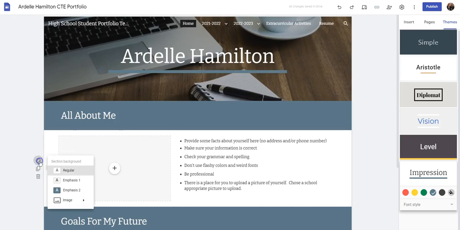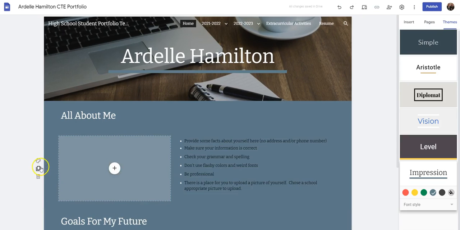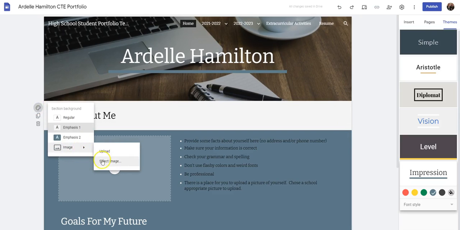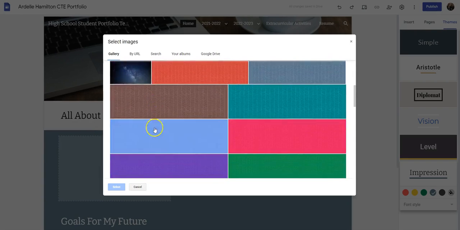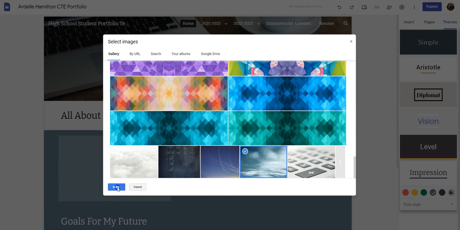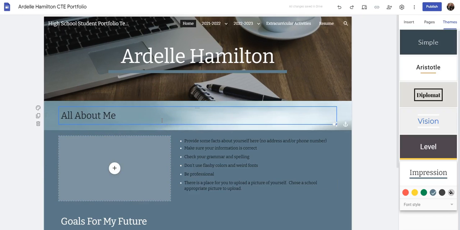I am allowed to do that with every single section, but if I choose that maybe I just want this section to be a color, I can do that, or I can make it dark and then make this one right here lighter. I can make it white or gray, but I also have other options too. When I select image right here, I can go down here and I have these color options as well, including 4 more. So I can pick something like this, and that's what's going to come up. It'll automatically match the color to the background you've gotten.